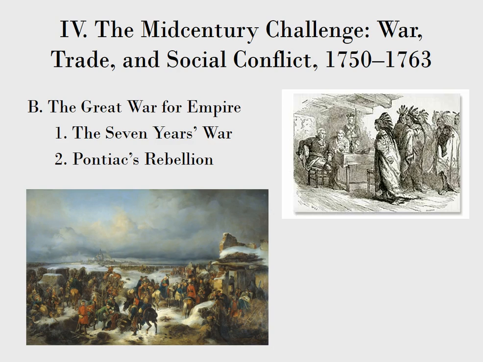It is put down. However, what it's going to result in is the Proclamation of 1763. And so this proclamation is going to be one of the other things that's going to lead to the revolution. So it's one of the things that's going to start to cause strict control of the British over the American colonists. So basically it's going to prohibit white settlement west of the Appalachians. The colonists aren't going to really pay attention to it, but it is still in place, and there will be times that they try to enforce it.